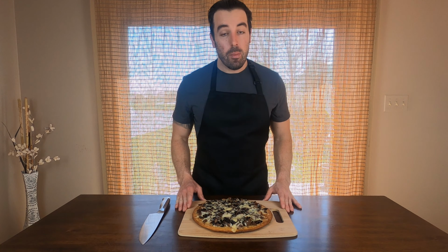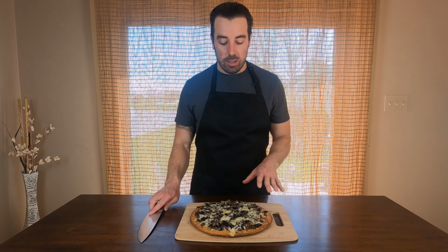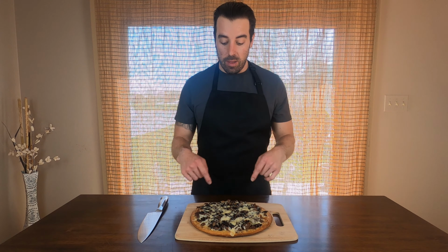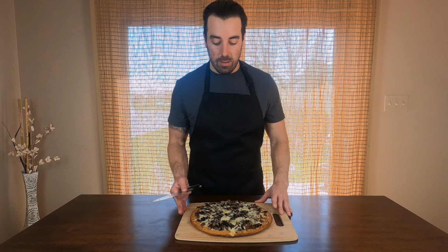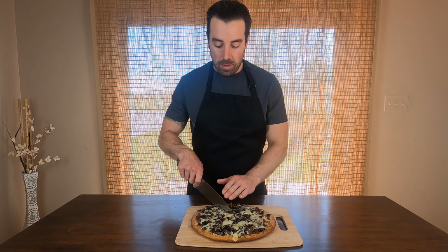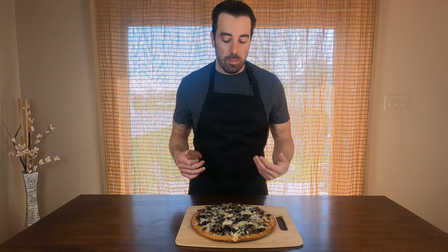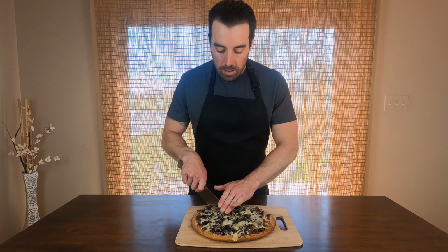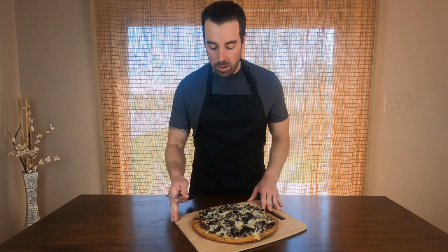So we are going to cut a slice and see how the crust came out. The cheese is a nice melted golden brown. The edges are crispy. The crust is golden brown as well. So we're going to test this thing out, see how it sounds. There's a lot of ingredients on here, so I don't know if it's going to be too heavy to get a crisp crust, but the crust test. Still crunchy.